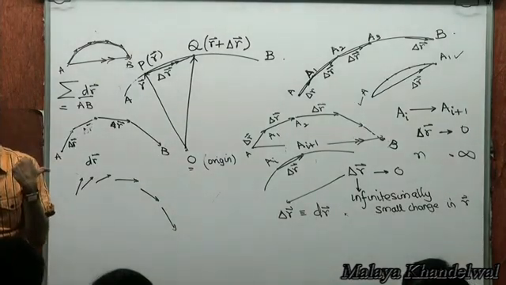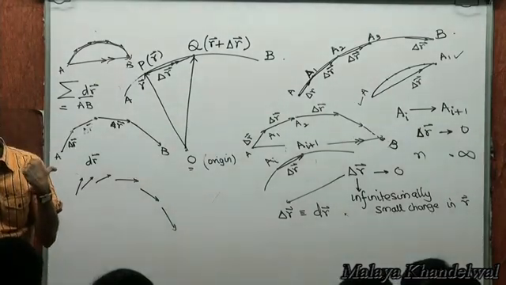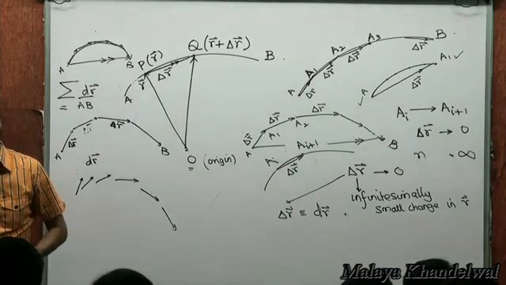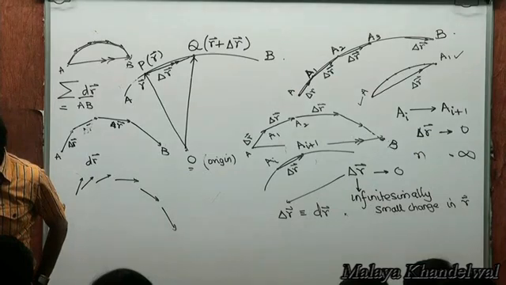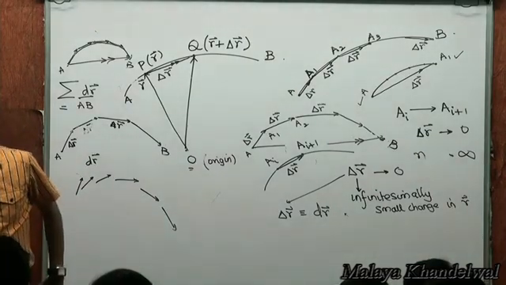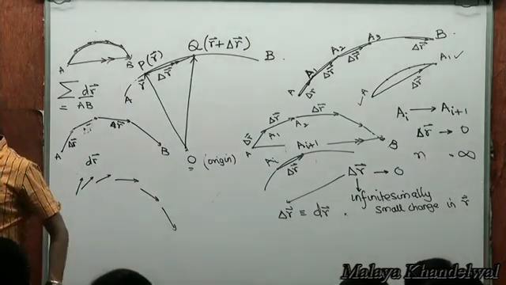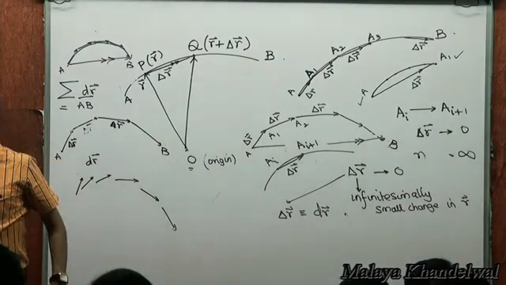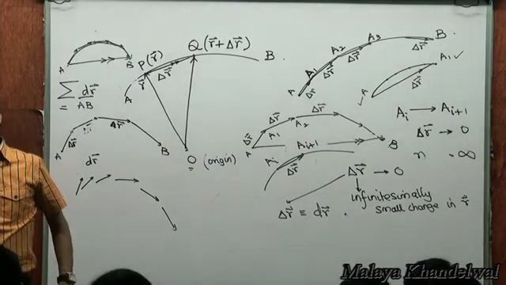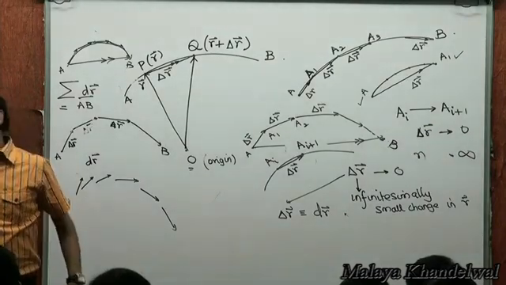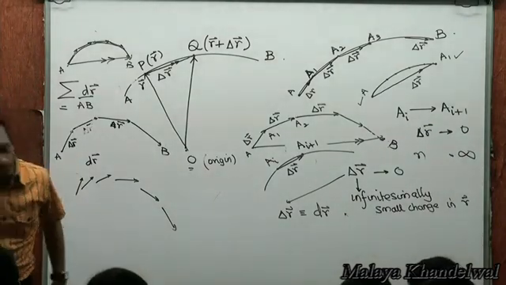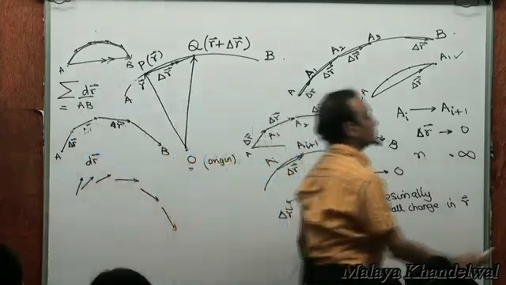When you are moving along a curve and you want to go from A to B, then you say, all right, from A to B, I draw a tangent at A, which is the vector dr. It takes me from A to B, where B is the neighboring point of A. This is how it goes. An infinite number of these drs will constitute a curve. Each of these drs will be a tangent to the curve. Clear?